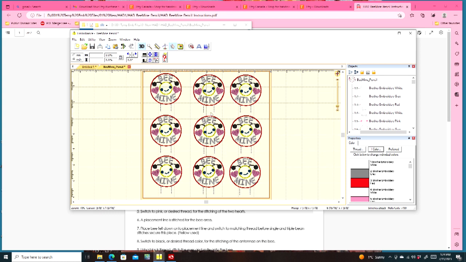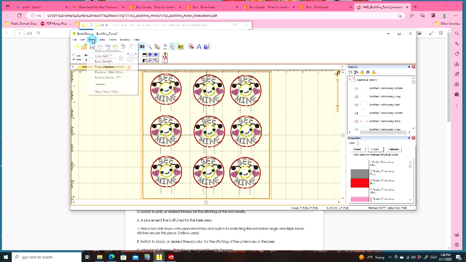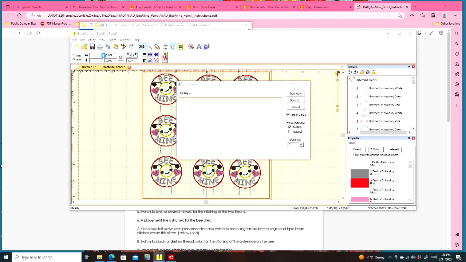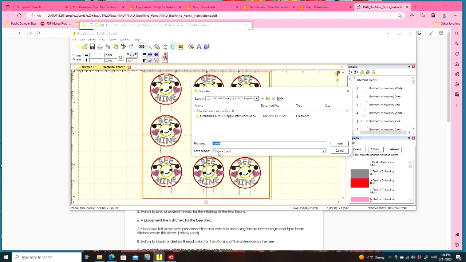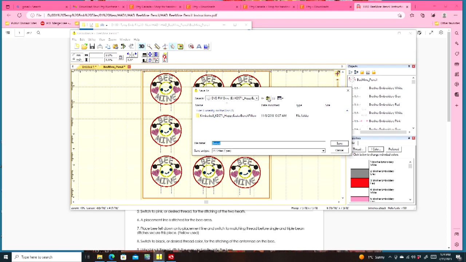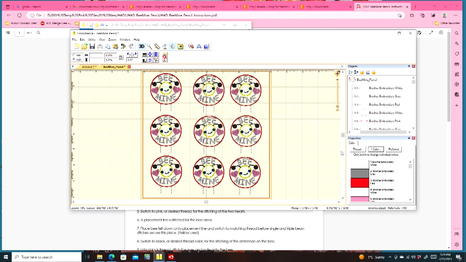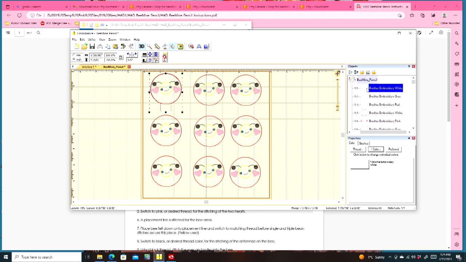So what I'm going to do is go up to my utility at the top in my menu bar, and I'm going to click on that, and I'm going to say color sort, because they're using the same colors in each one. This is going to sort them, so this is going to make it much easier. And watch this. Actually, I'm not going to save it. I just color sorted it, and I could view it, but it's there. It's color sorted now. So now you can see I have one.